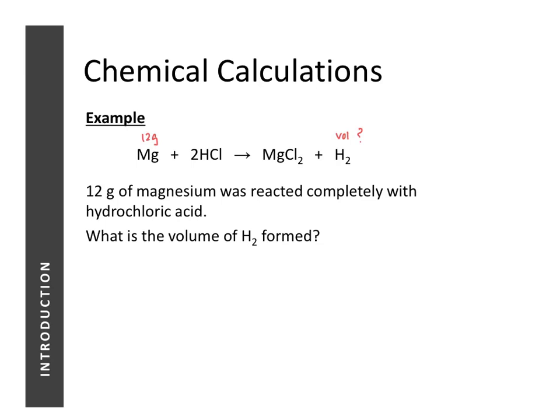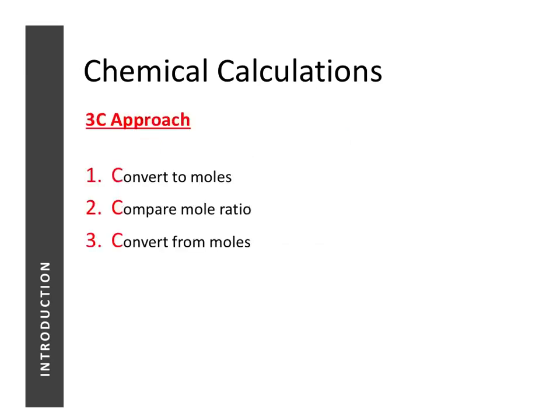To solve chemical calculations like this, there is a 3-step approach which we are going to look at. This is the three-step approach, which I call the 3C approach. So the 3C's are: number one, convert whatever is given in the question to moles. Next, we need to compare the mole ratio, which is also the reacting ratio. And lastly, we need to convert from moles to whatever the question wants you to solve. Now, I know it sounds very abstract at this point in time, but just bear in mind the 3C's for now. When we are solving it, it will become obvious to you what the 3C's mean.